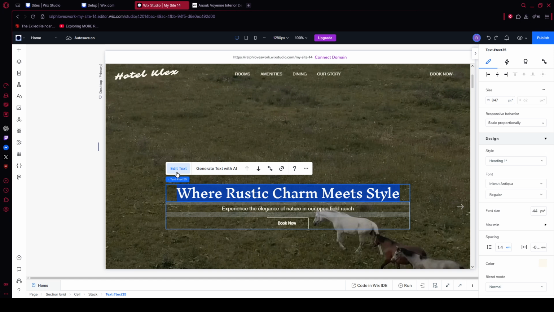That opens the text settings panel, which is where you'll find all the deeper customization options. Use the quick double click for rapid changes and the text settings panel when you want consistent styling across your site. Inside the text settings panel, you can tailor the look and feel to match your brand.